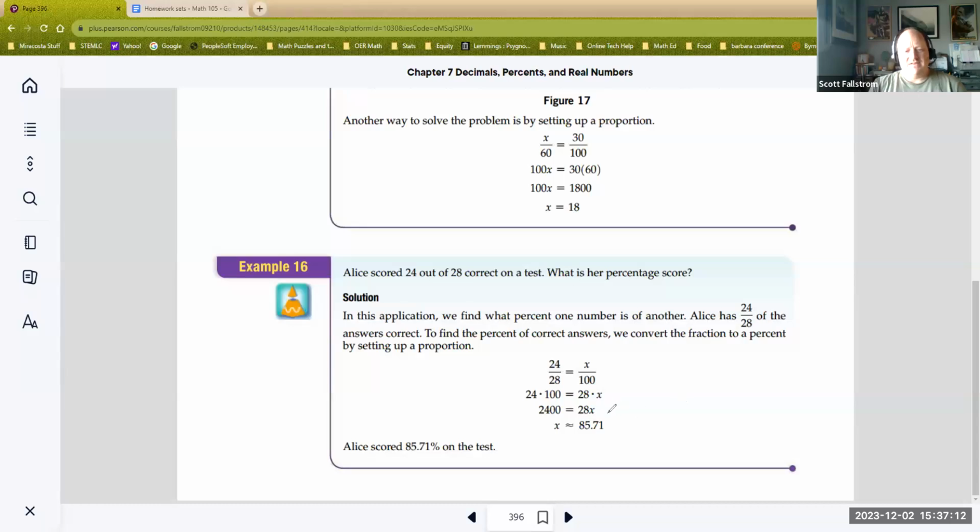But really, if you were writing this out and I said, what is the exact value? Then you'd have 2400 divided by 28 is equal to x. Now, again, if I was doing this, I'd try to make the numbers as small as possible, simplifying before I multiply or divide. And yeah, I probably wouldn't have even done that. Okay, I'm going to rewrite this problem just to show you. Oh, WWSD, what would Scott do?